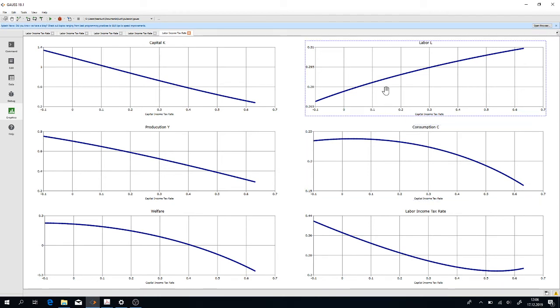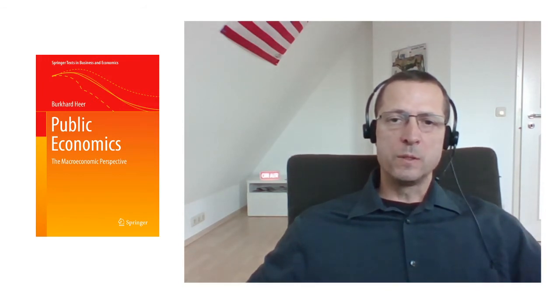So as labor declines, leisure goes up. This increases our utility, but as consumption starts to decline again, utility declines again, and the effect on instantaneous steady-state utility is graphed in the lower left panel of this figure. In the remaining part of this video, we will study an alternative problem.